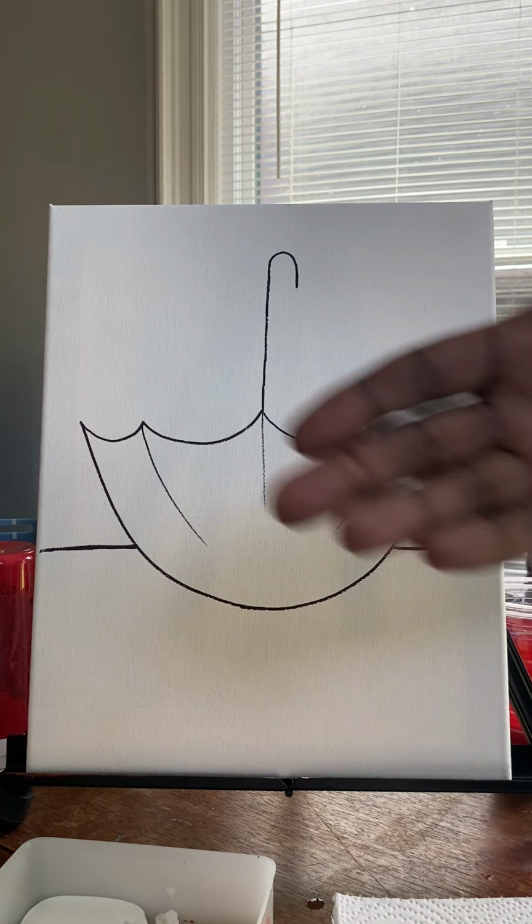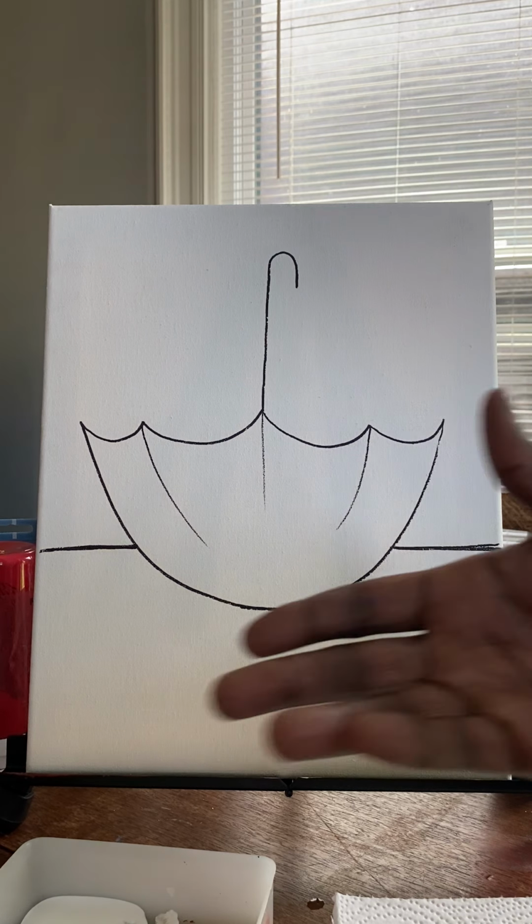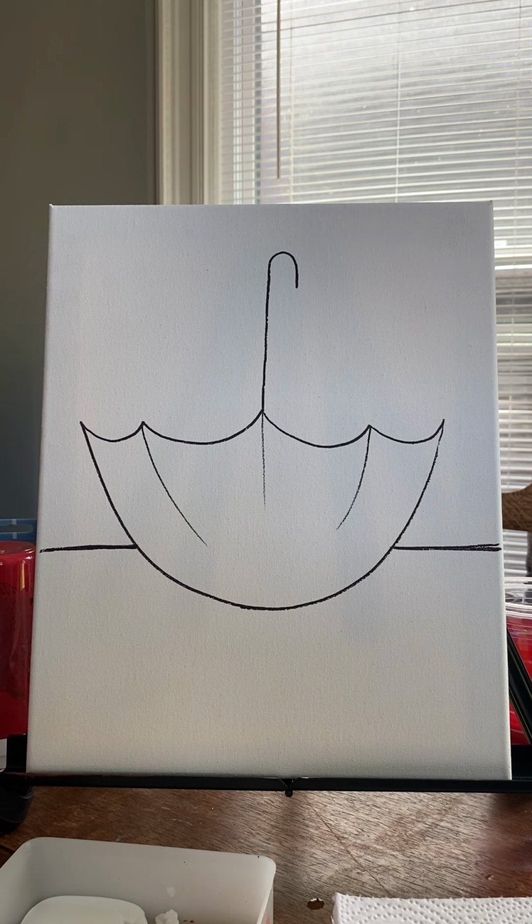Your kit should have come with a pre-plotted canvas. As you can see, this is mine. It should have a very similar pre-plot onto the canvas that you can utilize. And that is about it. Notice that I am using an easel. You do not have to use an easel. You can either keep your canvases flat on the table, or you can lean your canvases against something heavy and wide, such as a sauce bottle or a stack of textbooks. Anything that may be around your house that is wide and heavy will be able to hold your canvas up.